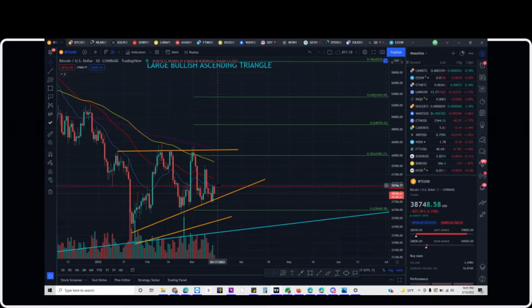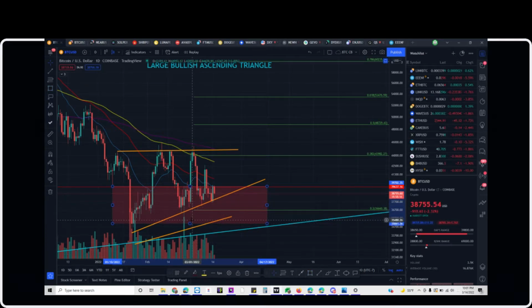We broke out above 39K, almost 40K earlier today. Looked very good. We had a hard pullback. It looks like we're staying within this zone. Here, we're going to just make it a rectangle. Yes, it's a triangle, but we're going to make it a rectangle. You can pull it up a little bit higher. But according to this wick, we're going to have to come down a little bit right there.